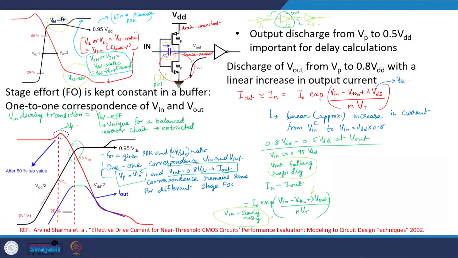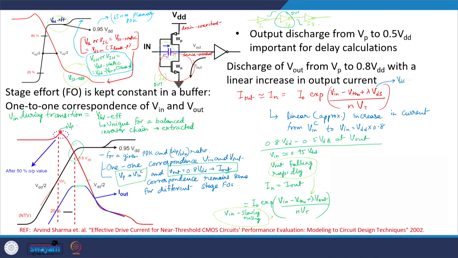So, you will find that the current becomes more or less constant. So, that is why you find almost a constant current in this region, okay, till the time output falls to 0.5 VDD. From 0.8 VDD, you find that the current is almost constant. It slightly reduces, but it is almost constant. Okay. Slightly it remains constant and then slightly reduces. After the value of V in has reached a constant value, it starts reducing a bit, but it is almost constant. So, what is the strategy then which we take up?